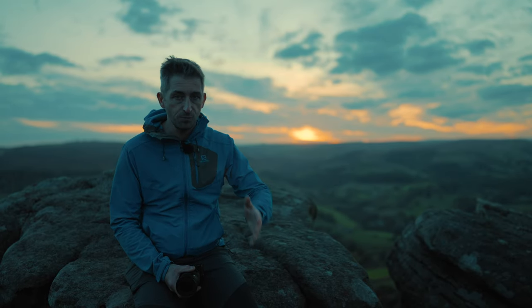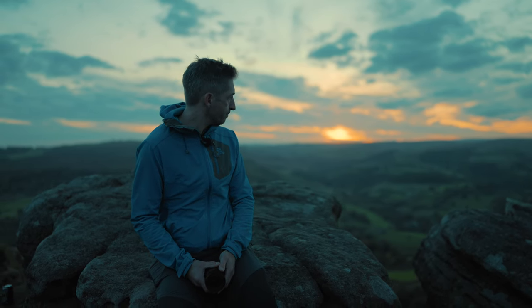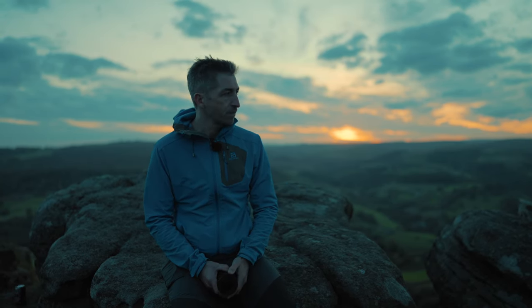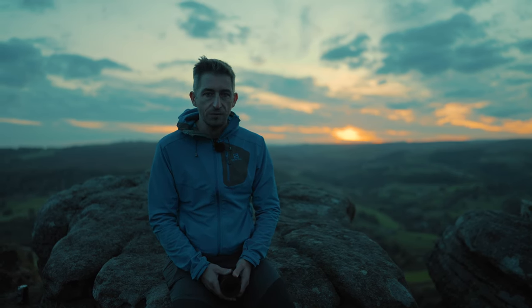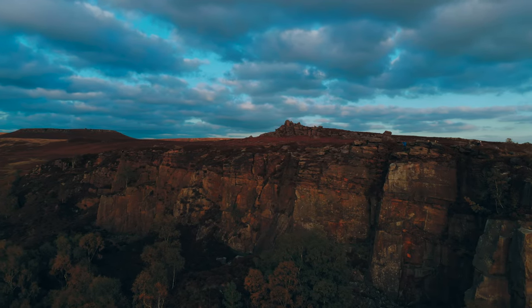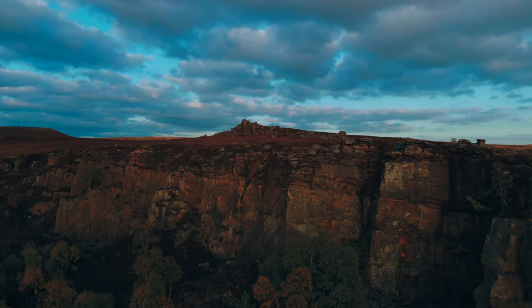Sometimes you go out and get great shots — like this morning we had the perfect temperature inversion, nice location, no wind — it was perfect. Tonight, not so good. You've just got to take the rough with the smooth. Overall, the Peaks is a brilliant place to shoot — it's personally my nearest national park, I live in Lincolnshire. There's so many places: Mam Tor, Stanage Edge, Lathkill Dale — millions of them. We've only had one day but we'll be back very shortly to shoot more.